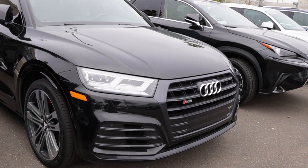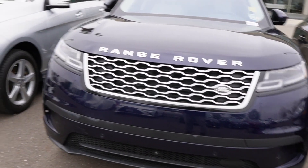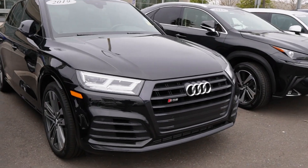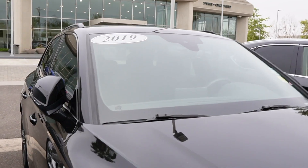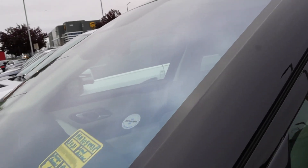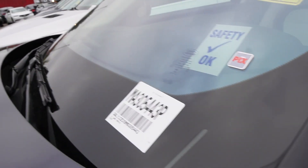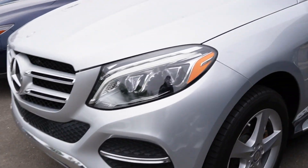Outside Lexus of Fremont there are a few used cars worth mentioning - an SQ5 Audi, Range Rover, Land Rover, Mercedes-Benz. This is luxury row right here. The windows are too tinted to see inside but it's all quilted interior which is really nice. One has almost like a blue tint to the windshield - not sure if that's factory. Nice white interior on another one, super luxurious.